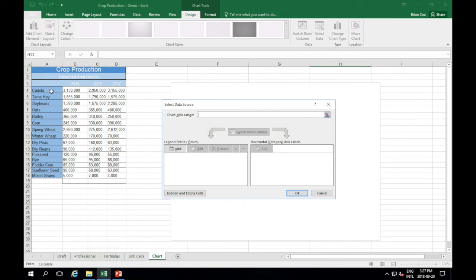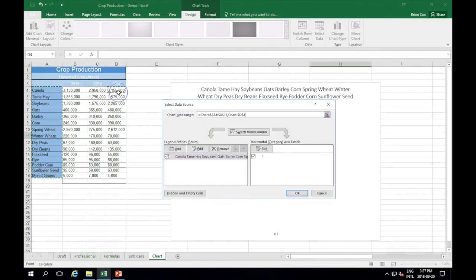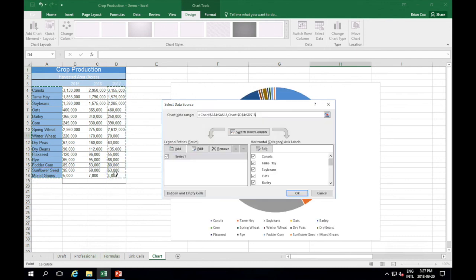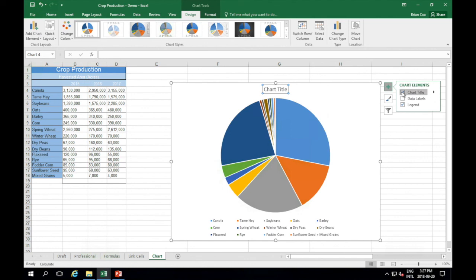So if I want to select different columns, let's say I'll hold Control on my keyboard, select those, and then select maybe 2017, and it starts to guess what I want the chart to look like, and it often guesses right. Here it is right here. Here's my chart. It looks a little congested there at the top. I can add a chart title, make it look a little professional here. This was 2017 production, I believe. 2017 production.